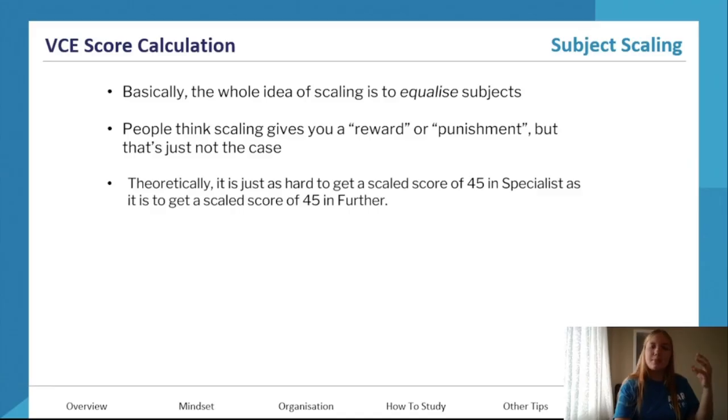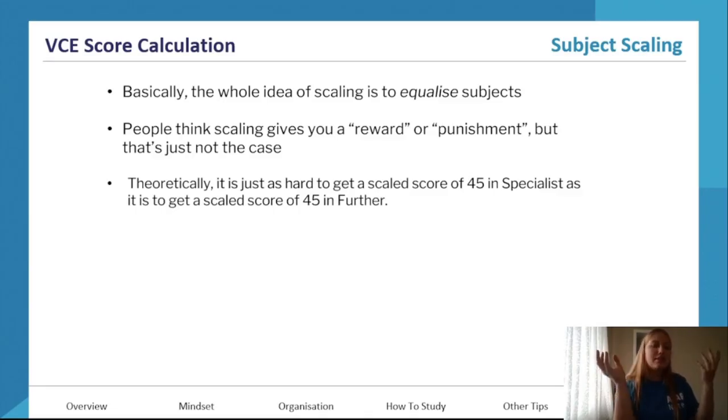How accurate do you think that is? Maybe you don't agree with that. But again, they use the competitiveness of all the students' subjects to create this. So they use actual data from everyone around the state. So it is fair. The difference is then when we apply it to each individual student, you might not fully agree with that because we all have different things that we're good at, and that competitiveness and those scaling down, scaling up, it might not reflect our own experience.